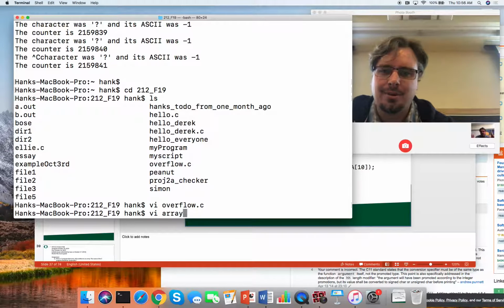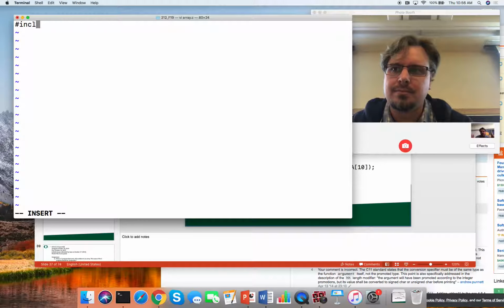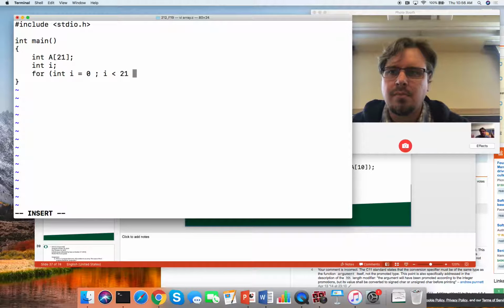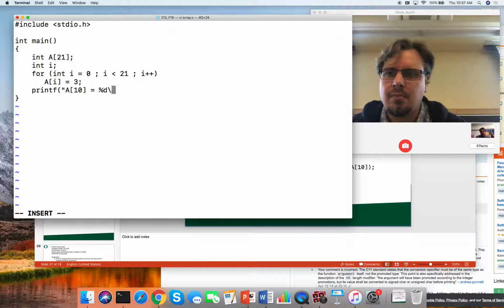Here we go. Array.c. Does anyone know why I put a print statement in?